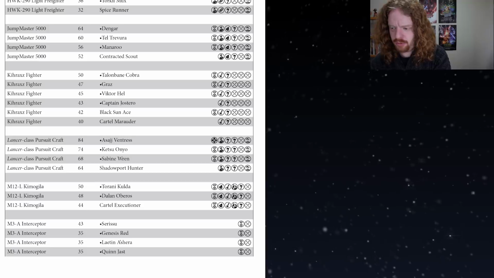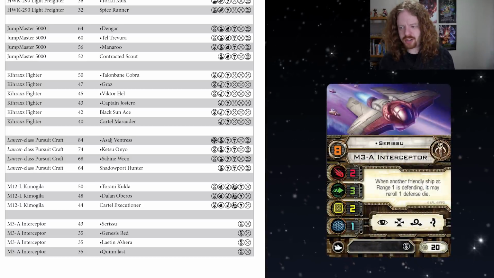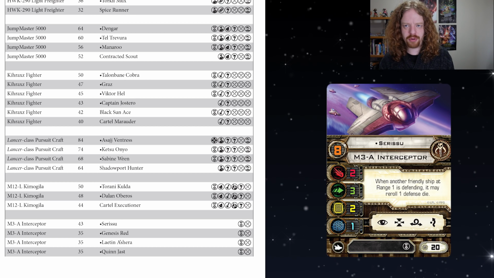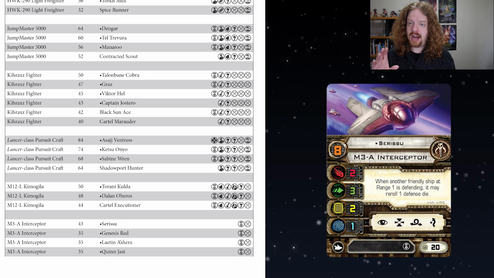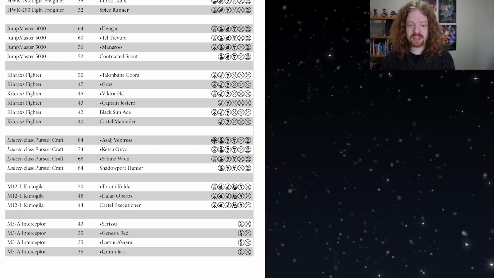Serazu, for example, was PS8, now Initiative 5, and used to cost a relative 40 points. Now she's 43. I will say, though, that Serazu, her ability looks really, really good in second edition. The fact that it can work with swarms, I'm very happy to see that.